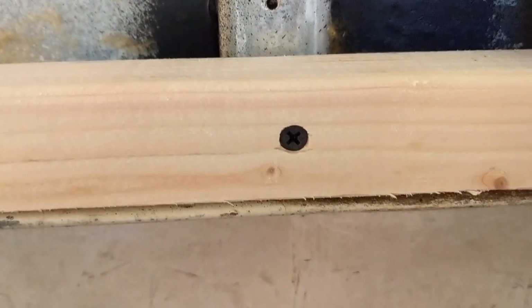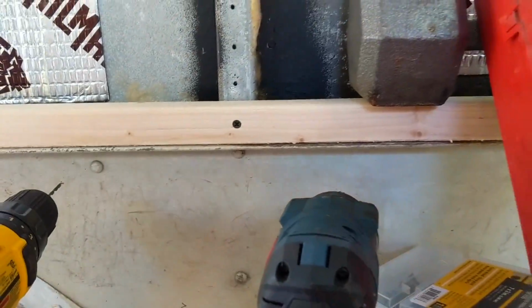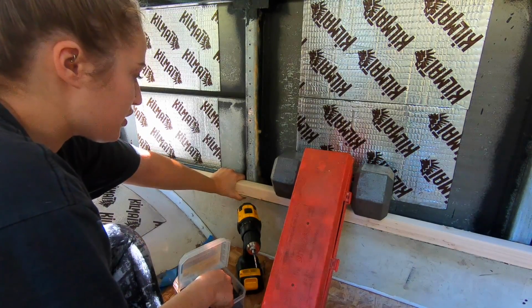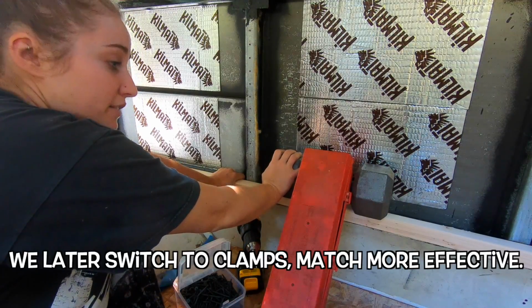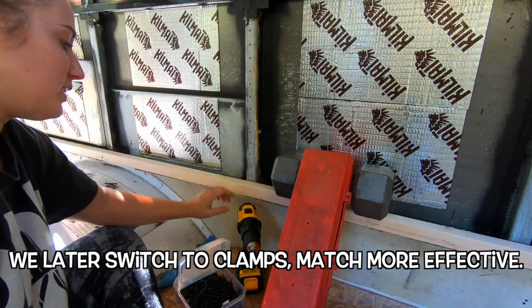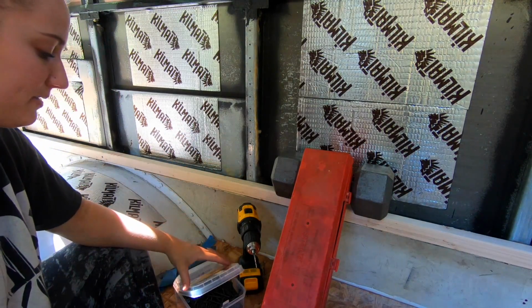We've already done a couple, so I'm working on the third one now. Some of the pieces of wood, like I said before, are a little wonky, bow-shaped, or not perfect. So we're using these weights that we have found to weigh it down to get it as flush with the lip of the wall as we can while we drill our hole and put the screws in.